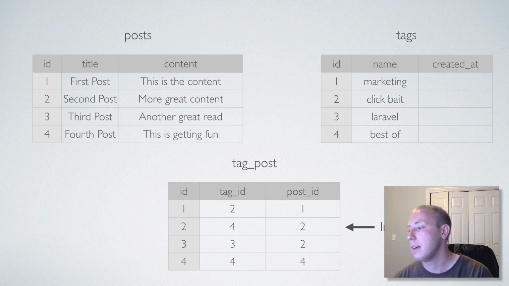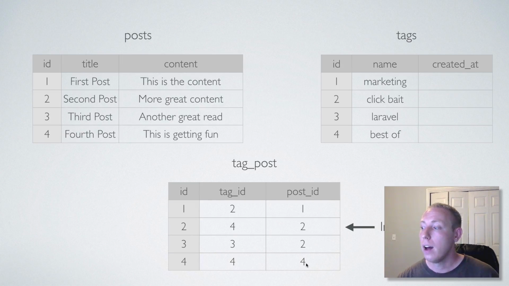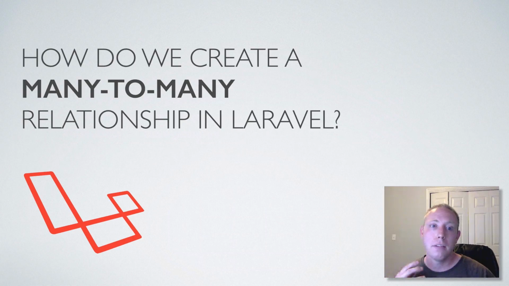And then just kind of a final example here. You can see I added another tag here. So we've got the fourth tag. So best of is also associated now with the fourth post ID. Okay, so now you can see that the tag number 4, this best of tag, actually has 2 links to it. Okay, so it's associated to many posts, both post number 2 and post number 4. On the flip side, you can see that our post number 2 is linked to many tags, okay? So it's linked to tag number 4 and tag number 3. So we can create a very, very complex relationship here with the help of this third intermediary table, all right? So that's kind of the way that all of these many-to-many relationships work.